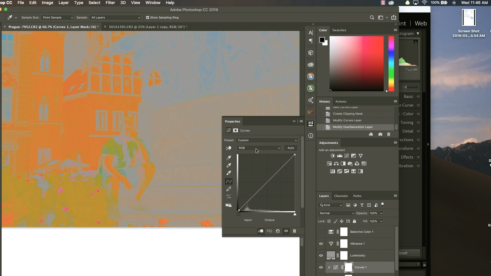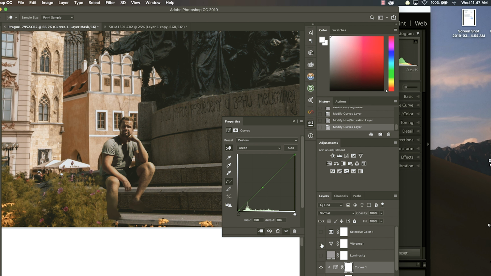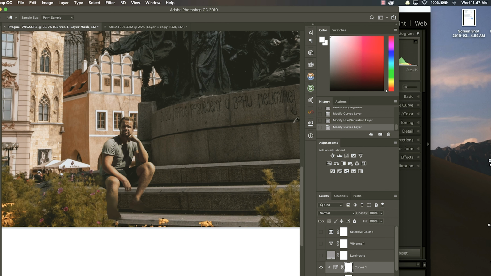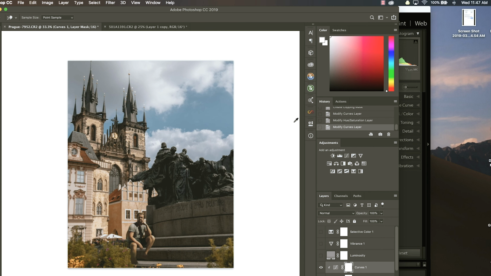So we are going to go into the greens, and make sure you have that selected, and just bring that down a touch. Okay. So that actually matches pretty well with the whole aesthetic of the photo. So we can get rid of these layers because they were just to help us.